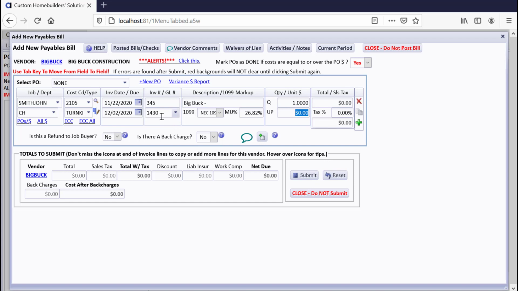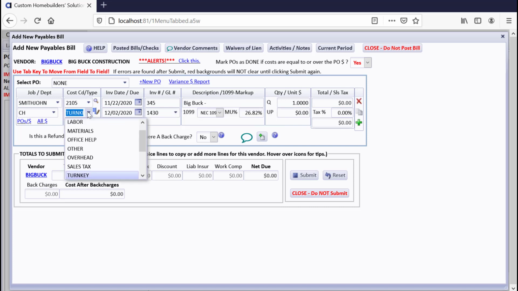I just wanted to talk about these defaults: the GL number, the department number, and the cost code that drops in. And the type will actually drop in based on what cost code type you have assigned to that cost code. You may have assigned labor to it or materials to it, and that will have dropped in, but you can change it.